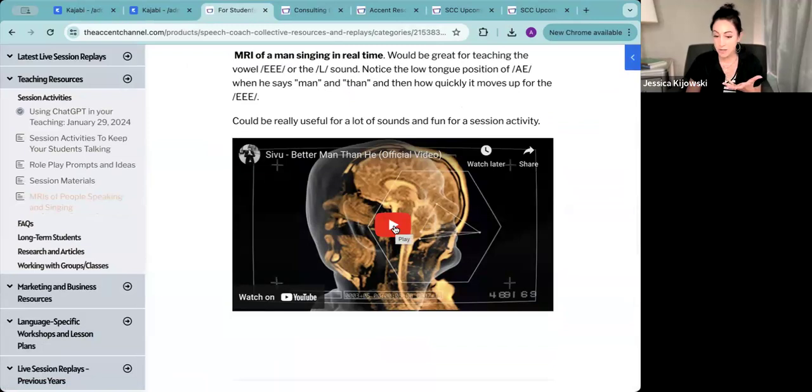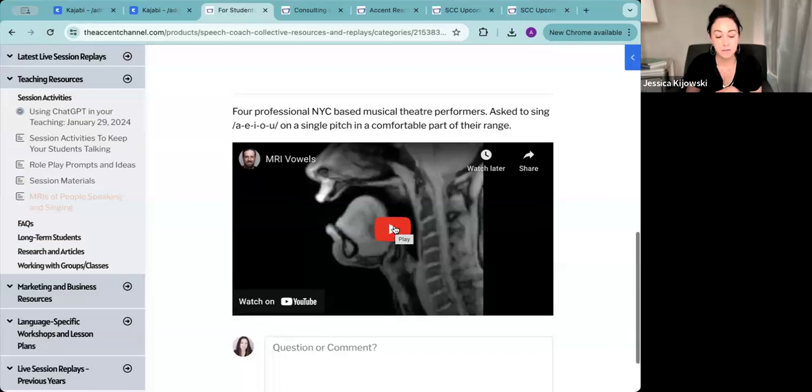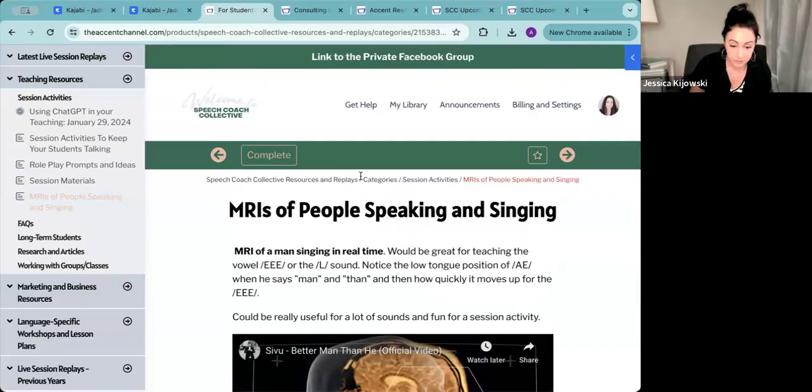So you can use these in your sessions to help your students understand the vocal mechanism. You could use it in a million different ways, but the resource is there for you. And this section of the program is going to be constantly updated. When I find something I like, I'm going to add it to the appropriate section.